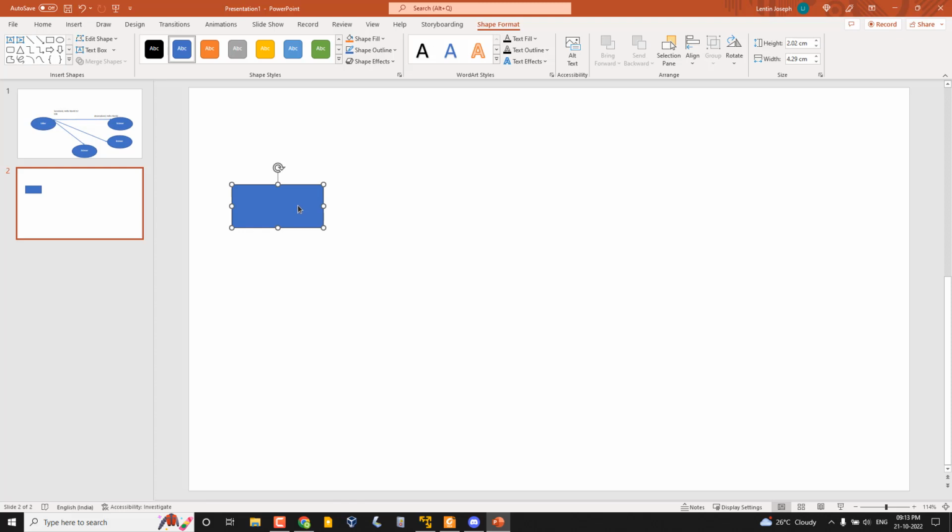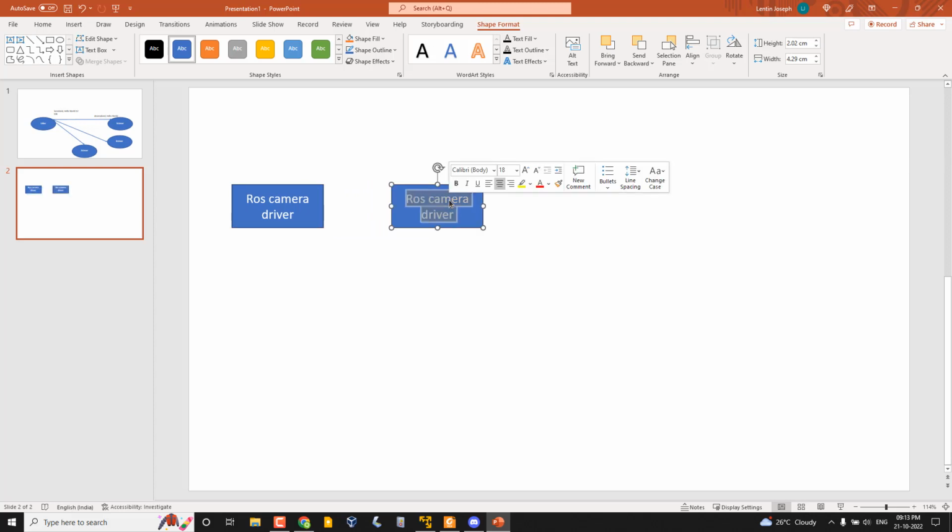First I am showing it with ROS nodes. So there is a ROS camera driver, which is sending the image data to a node. Maybe a node is subscribing to it, and it is doing filtering.